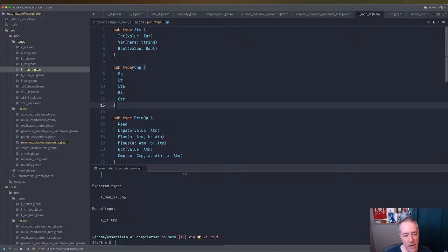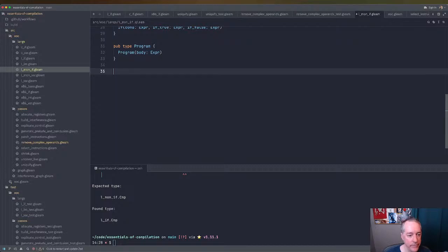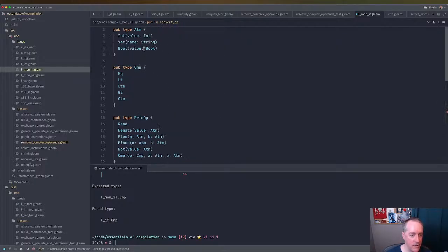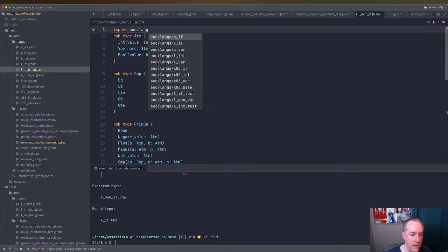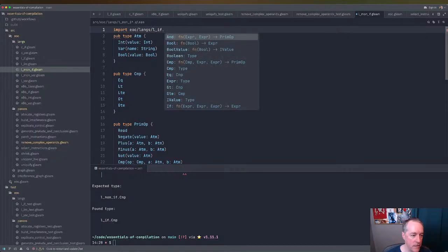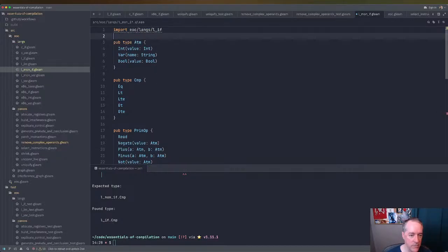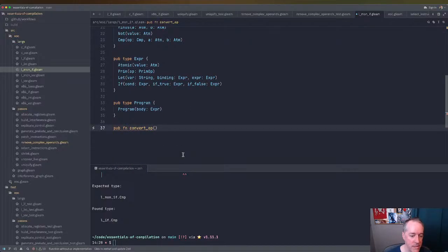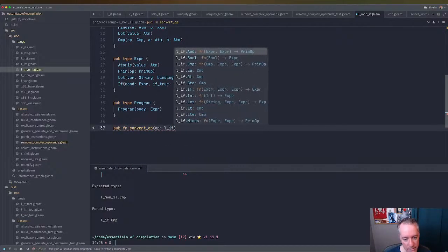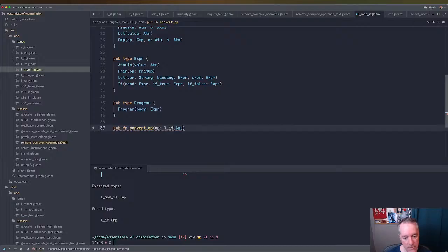For now, I'm going to make a translator. We're going to say convert op, and this is going to take, import eoc langs elif, we'll just import elif. This is going to take elif.comp and give comp.